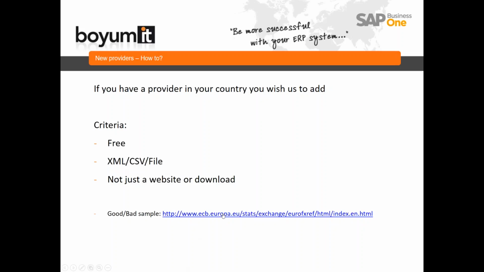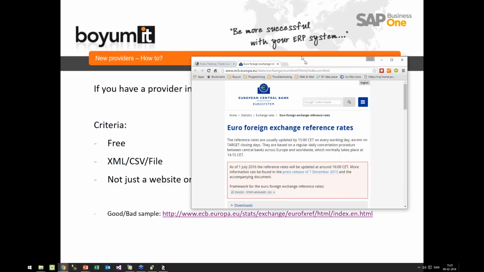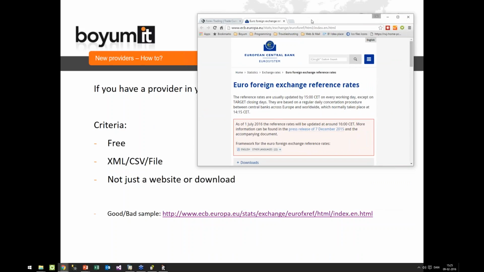This is the European Central Bank again, and this is their main page. And you need to help us figure out which banks you want to be put in there, because we don't really know in every single country what is the official bank. They might have a website in a different language. So you need to help us say, this is the bank. Here they have the file in the system.